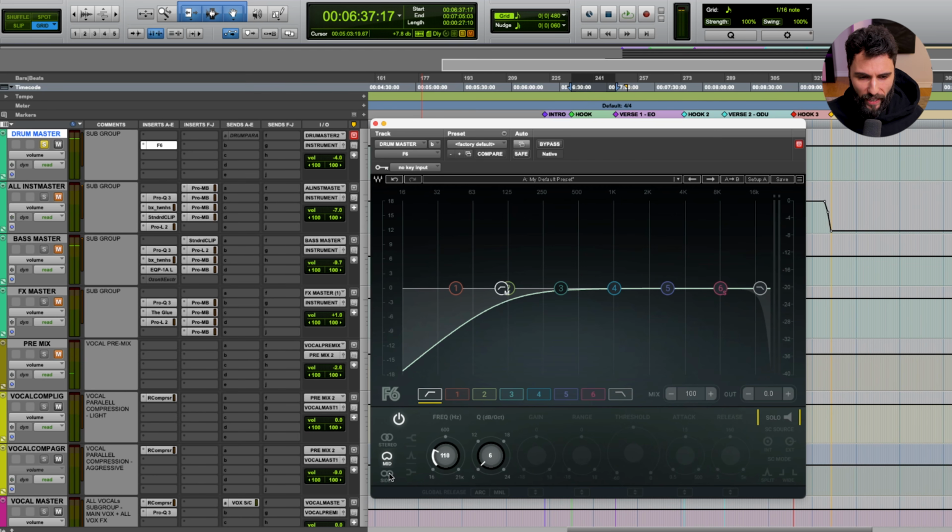Right? We're hearing all of that low end information from the kick, and that's something that we don't want to remove in this case. We need that low end to be focused and centered, and that's why we're doing this move in the first place. However, in the sides, we don't necessarily need that information as much.